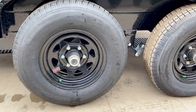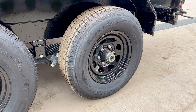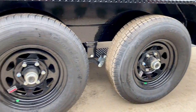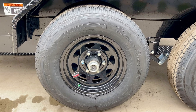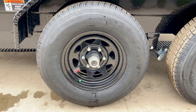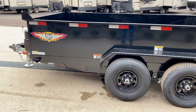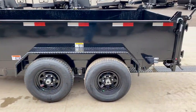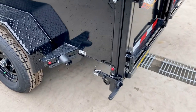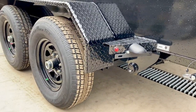It is an easy-lube hub — you can tell from the black cap at the end of the axles. The average homeowner with basic hand tools can do their own bearing maintenance. It also has a newer style forward-adjusting brake, sometimes called FSA or never-adjust. Basically, throughout the life of the pad it continuously self-adjusts to the proper tolerance, so you always have brakes — unlike years past when folks who skipped service would find themselves without brakes.